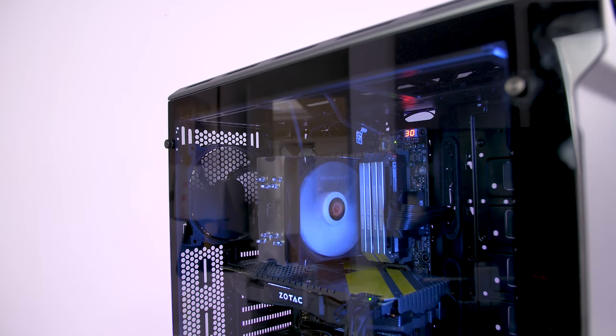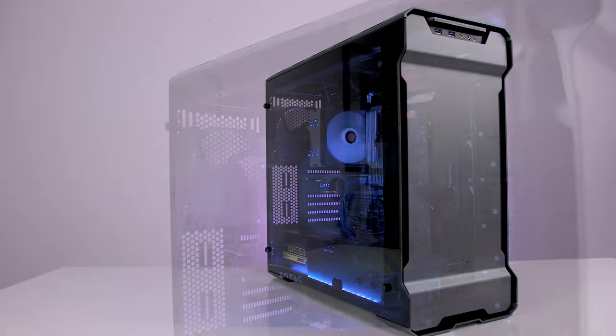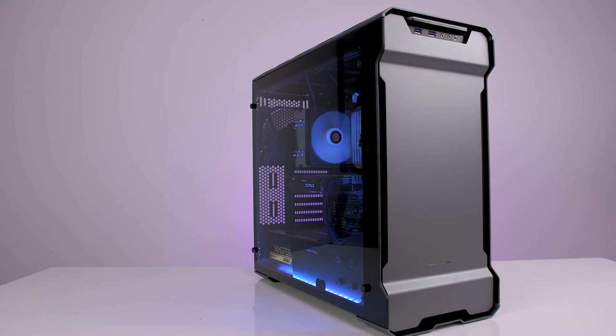Today I finally get to do my Ryzen build that I've been holding on to for the past couple of months. I'm super excited. This is a video and gaming build, mostly focused on video editing. My other option was going with a 6850, but the price difference was big. The 1700X offers a lot more value, is still good enough for gaming, great for streaming, and great for Adobe Premiere because it can utilize those extra cores.